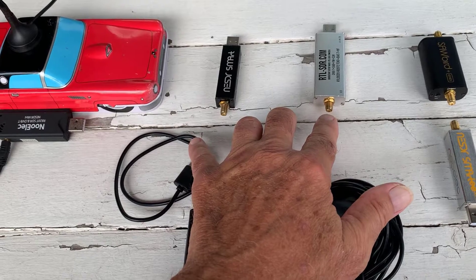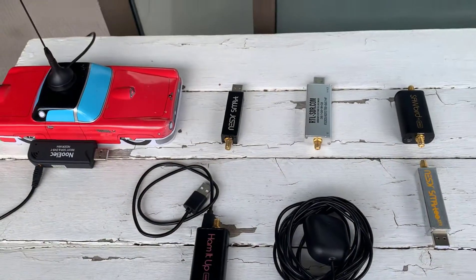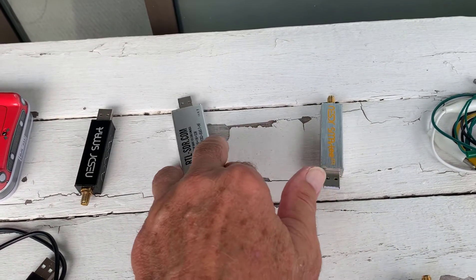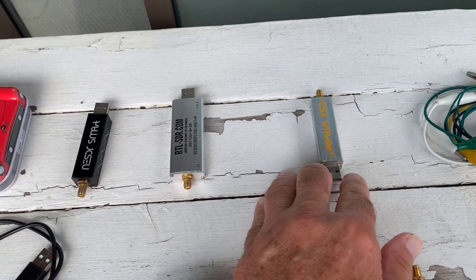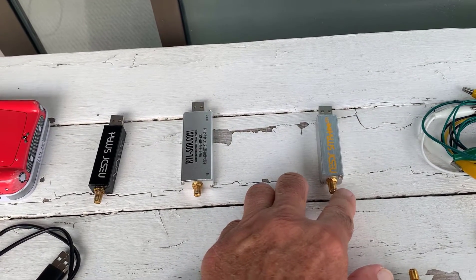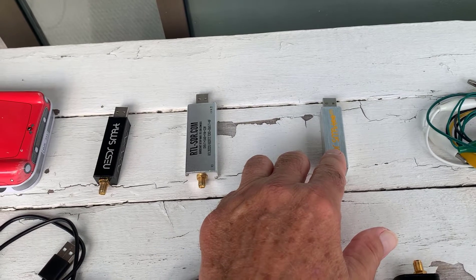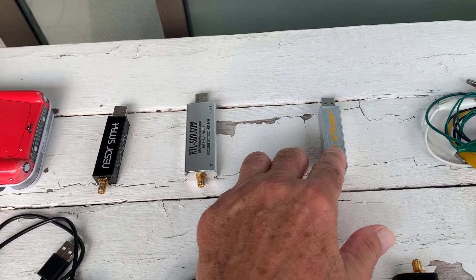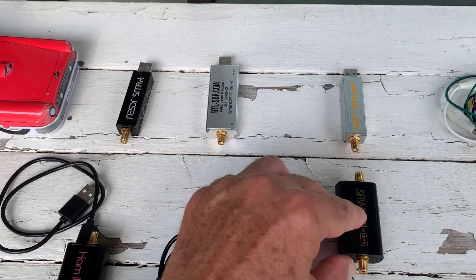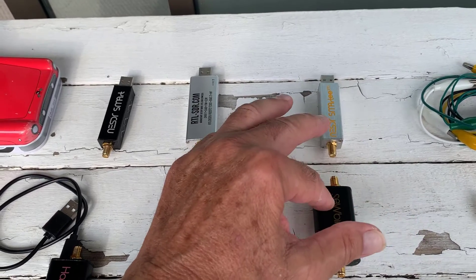This version 3 has a bias T which you can turn on and off, which is handy — if you're not using it, turn it off so you don't short it accidentally. I use it with GPS: this is a GPS patch antenna which requires 5 volts which I get off there. The next version is an RTL with a metal case and an SMA connector with a permanent bias T, designed for satellite use. It goes from about 55 megs up to 2300 megs and has very good performance around 1500 megahertz. I use the 5 volts to drive a sawbird module to receive GOES signals on 1694 megahertz — it has a SAW filter and LNA built in, and they're designed to go together.